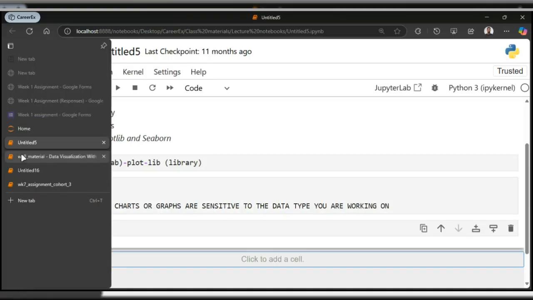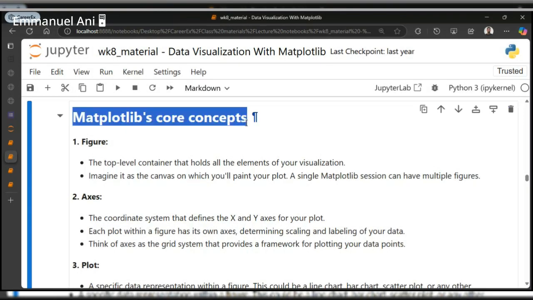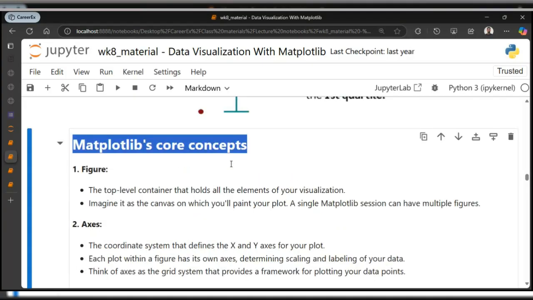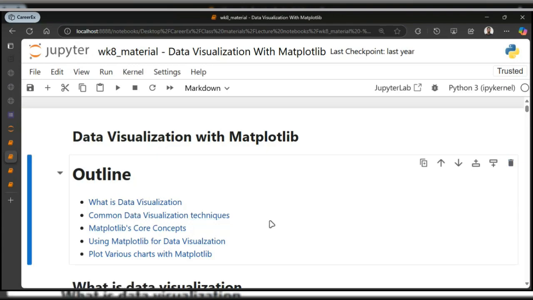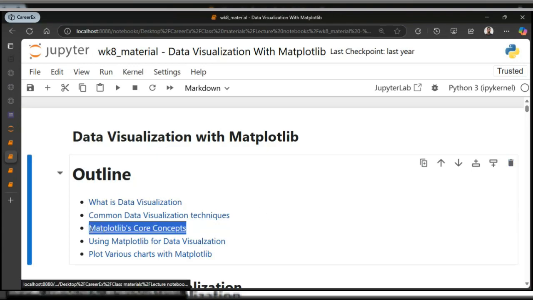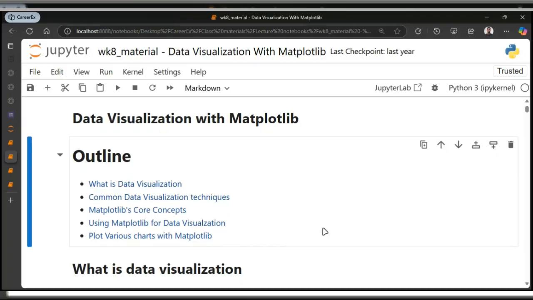So what do we have here again? We're going to look at Matplotlib's core concepts. Now we've moved on from what data visualization is, and we looked at common data visualization techniques, which are the different charts I have shown you. Now let's look at how Matplotlib works under the hood, or what exactly it does.